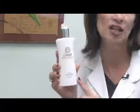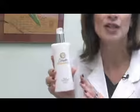And the two biggest tips that I'm going to give you about having radiant skin would be, first of all, stop using soap if you are using it, because soap tends to dry out our skin, and get a good non-soap cleanser like my Duo Cleanse, where you're going to have 2% salicylic acid that will really take away all the dead skin at the surface so that your living, more radiant skin can come out.